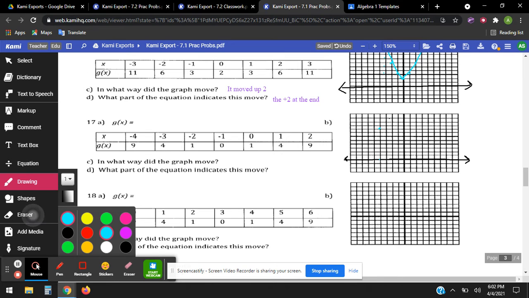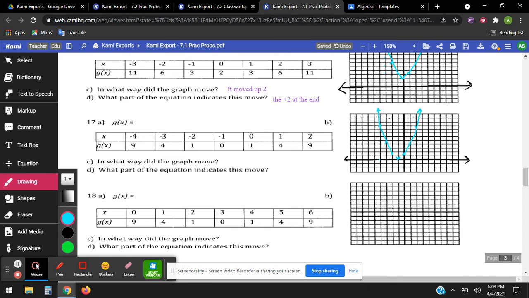Oh, nope. I think I'm off one. This is kind of hard to see. 1, 2, 3, 4, 5, 6, 7, 8, 9. I think that's this guy right there. Okay, -3, 4, 4, 1, -2, 1, -1, 0, 0, 1. Oh, we're going back up again. Okay. So trying to be accurate with these.